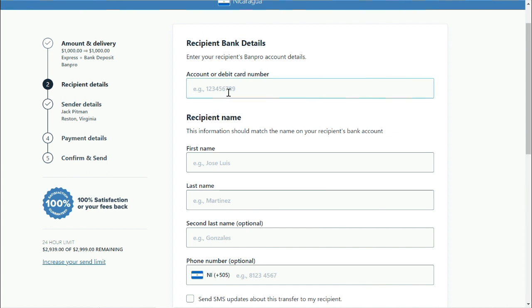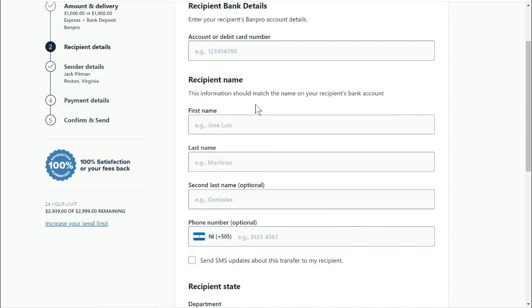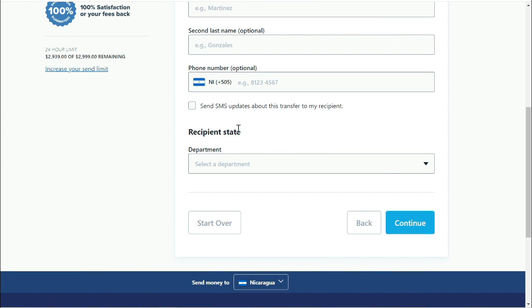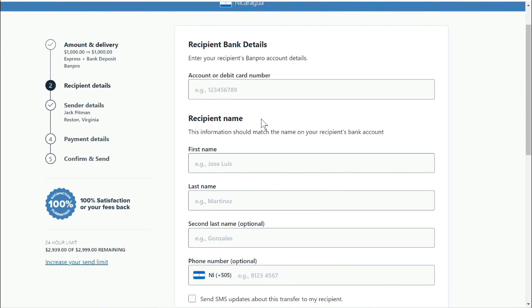You'll need to get the account or debit card number. Then you need their name, and it's really important that this matches the information on their ID card, okay? And then you also need to put some basic identifying information here. Now, once you've filled all this out, you'll be able to send money to them.